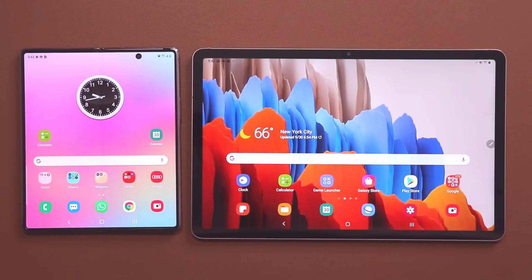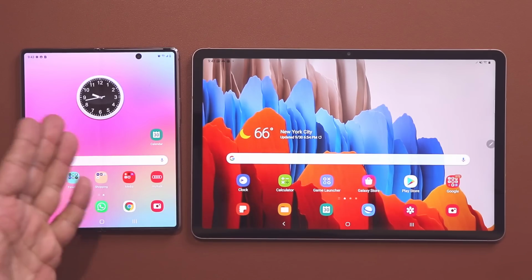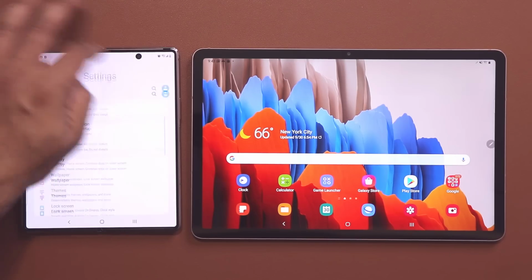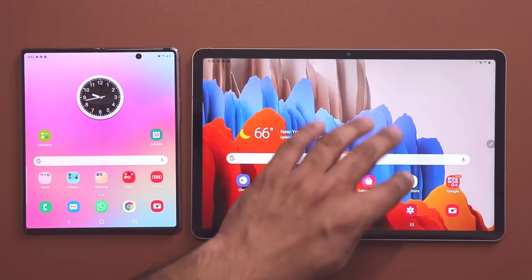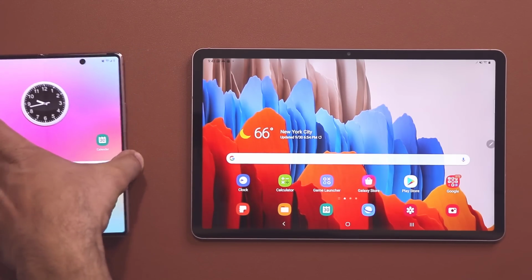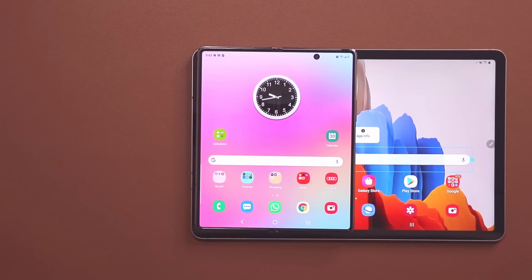I much more prefer watching movies, researching, reading on a large screen like this. And of course, this is 120 hertz, so that's not a problem. Very smooth operation, there's no question about that. In fact, surprisingly good operation here, very smooth, very fast. Just like this guy right here, same processor on these guys. But the thing is, the screen is simply not big enough. It's almost half the size of this guy. So if I grab this and put it right here, it's just half the size of an actual tablet.